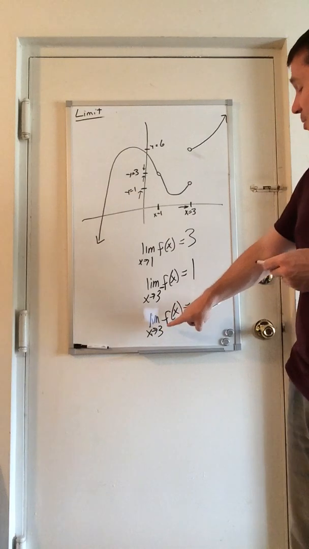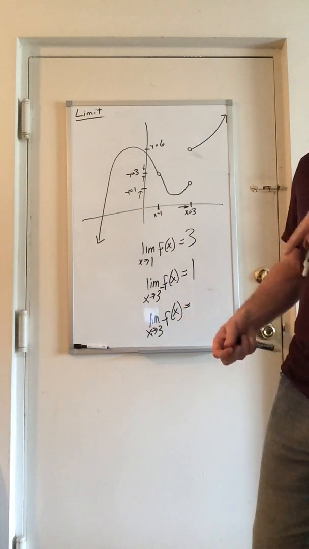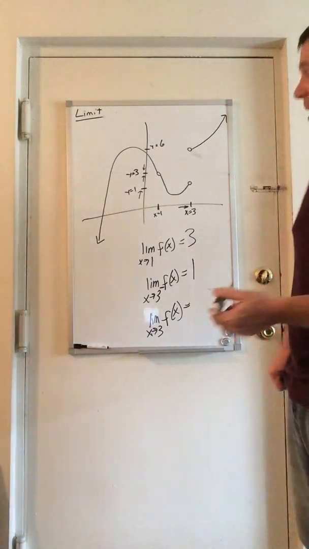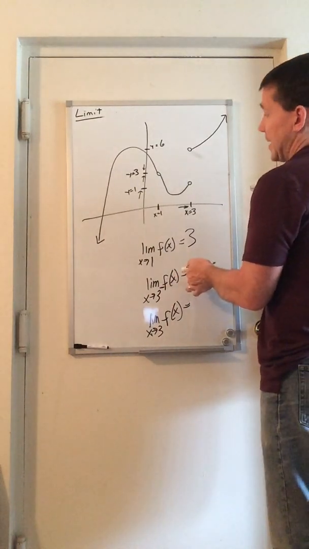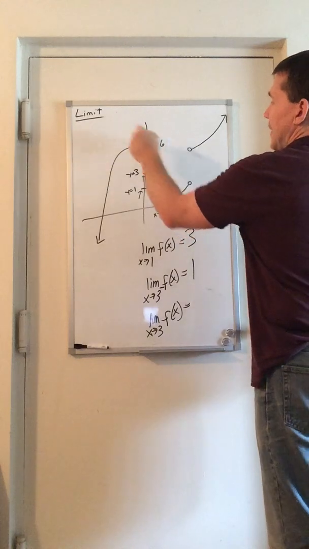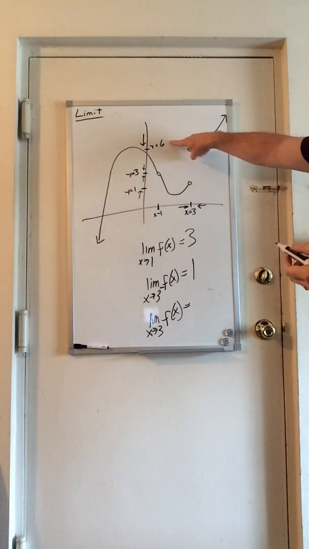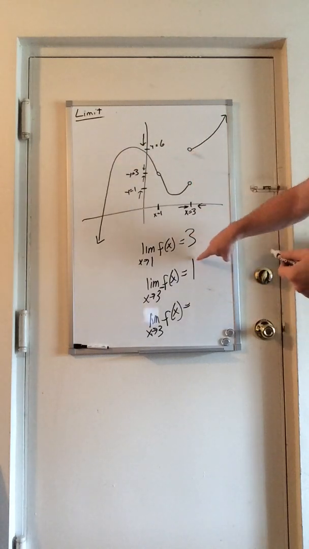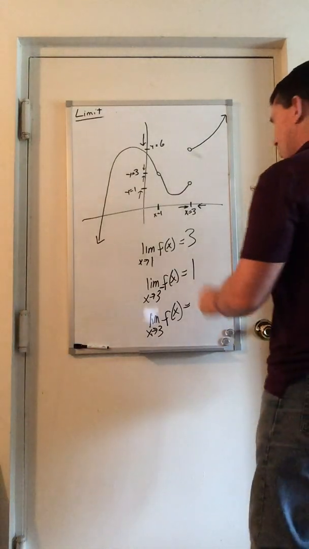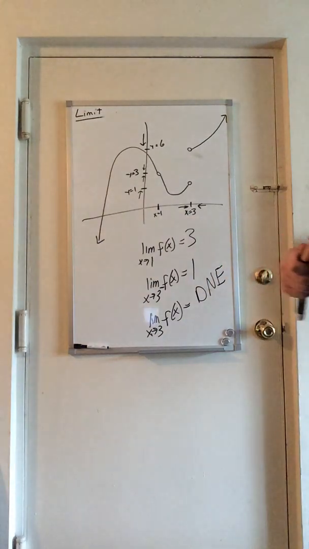Now find the limit as x approaches 3 of f of x. As far as it goes, the only real way we have to show that right now is to look at the left-hand limit and the right-hand limit. The left-hand limit is 1. The right-hand limit, as x approaches 3 from the right, the function value comes down and approaches 6, which means the right-hand limit is 6. But now the left-hand limit is 1, the right-hand limit is 6. Those aren't equal. So according to what we just said, this limit does not exist.